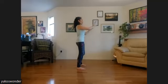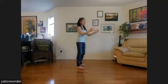And bring your hands back into center. Relax your shoulders, hands come down, holding the energy ball. Take a breath. So you might feel gentle warmth in the center, very, very deep into your body, maybe around your shoulders.